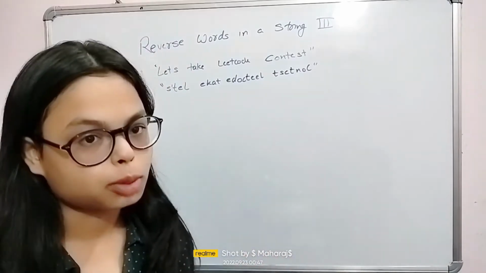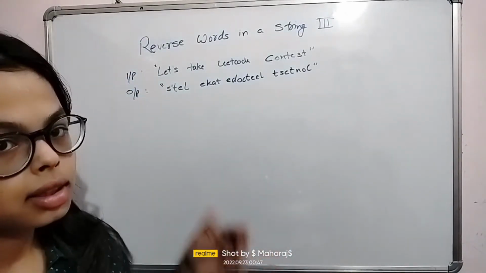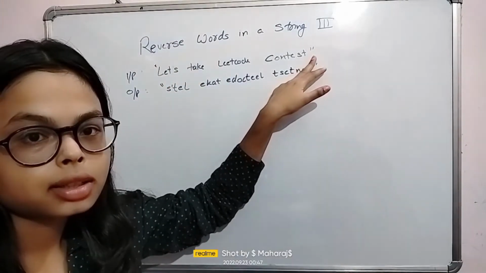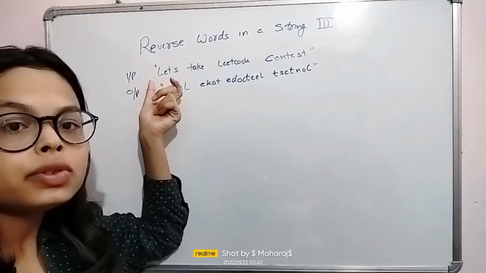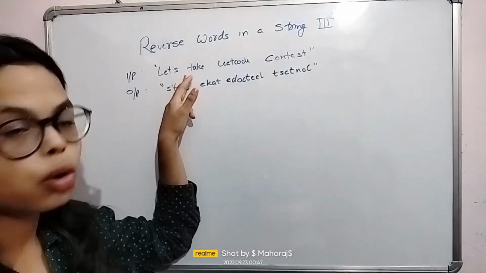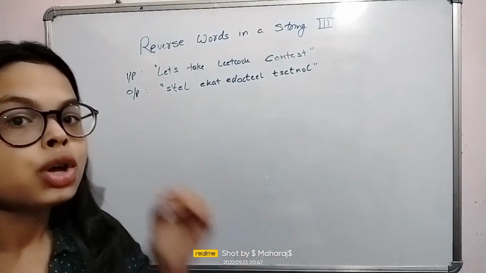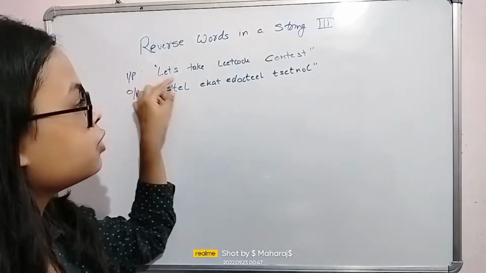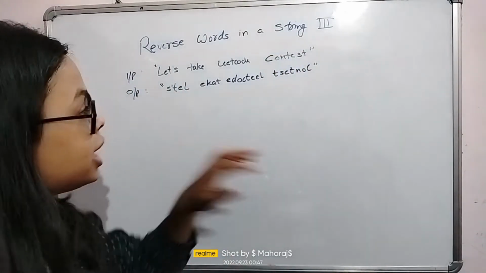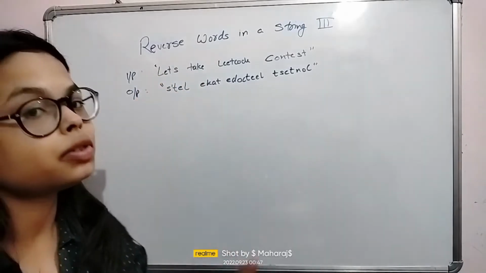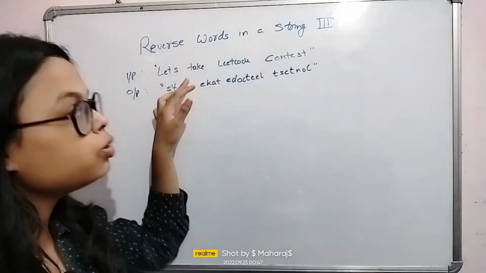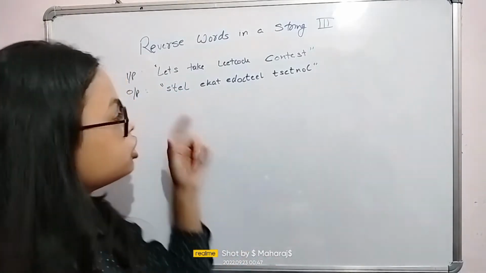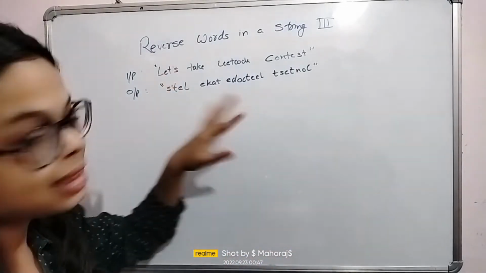How can we approach this problem? One way is, if we get a space or we are at the end of the string, then the previous word before the end of the string or the space gets reversed. So while traversing from 0 to the size of the string, we will check if we get a space. If we get a space, then we reverse the word before it. How will we get the word before the space? For that we can maintain a temporary variable which will store the previous word. So let's write the code.